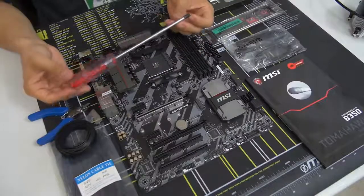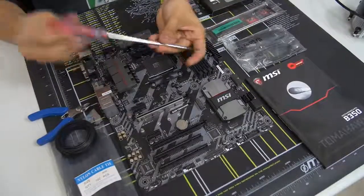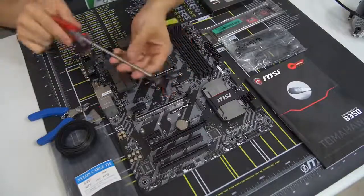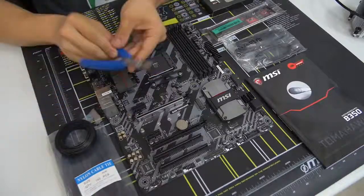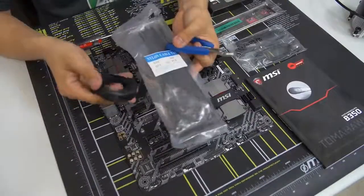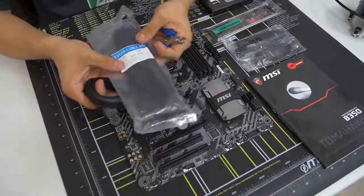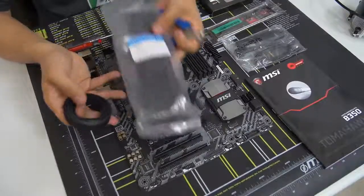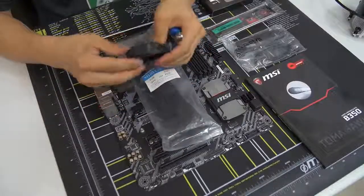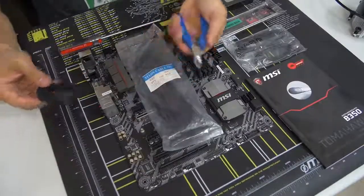Any sort of length will do, but I generally prefer a slightly longer one just to make it a little bit easier when screwing in screws. A magnetic tip also helps a lot - not required, but definitely appreciated. We've also got some cable management accessories: zip ties - there's usually only a few included with your components and they're not always the right length - so I have my own on hand. This is not necessary, just creates a cleaner build. I've also got some Velcro ties and some wire cutters to cut the zip ties. A pair of scissors also works just fine. Don't use a knife - that could be dangerous.